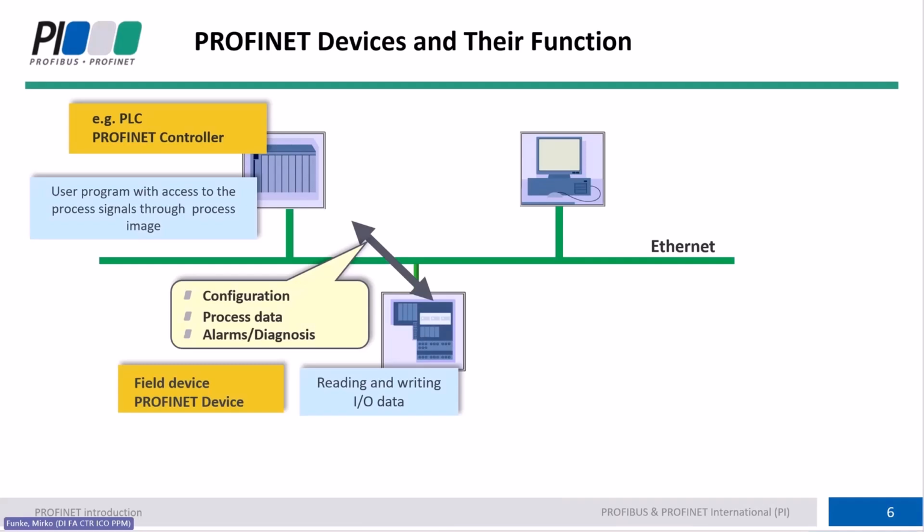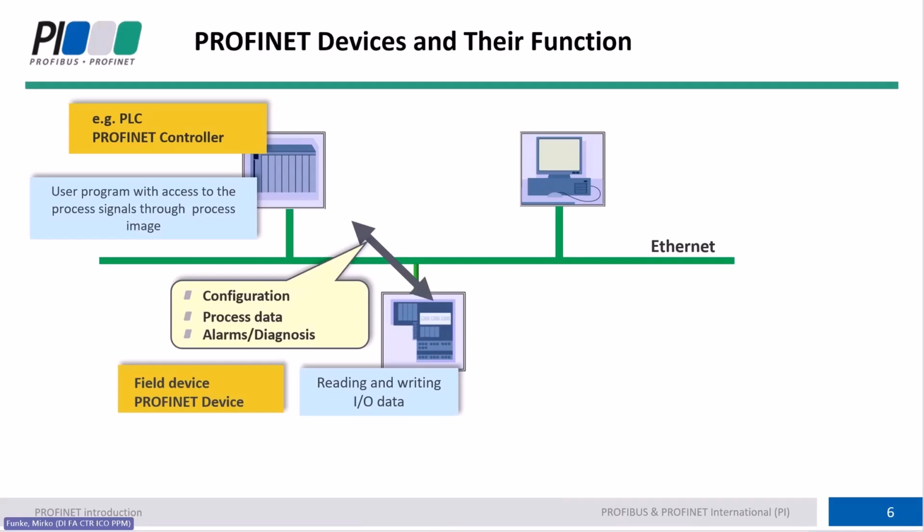The process data in the end is then the real-time data exchange. That means here we communicate in a real-time behavior, with the real-time behavior we configure in the beginning. For instance, we set up that each millisecond I want to get some information, or even faster or slower, doesn't matter. So then you get our process data.